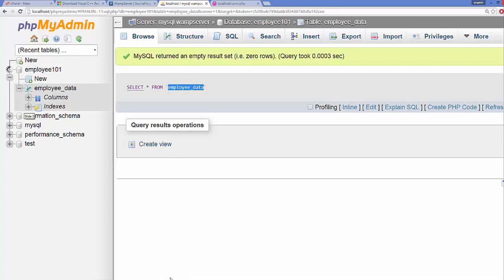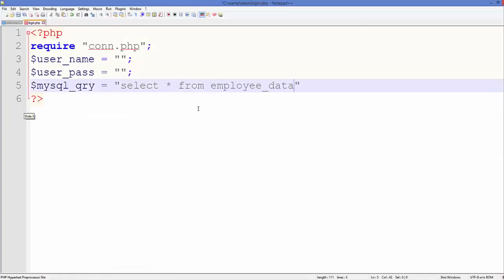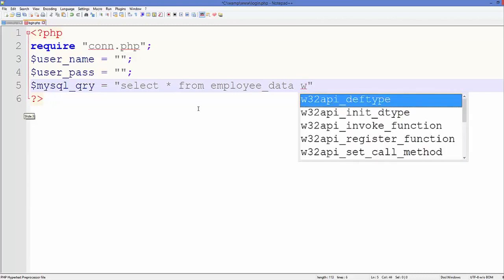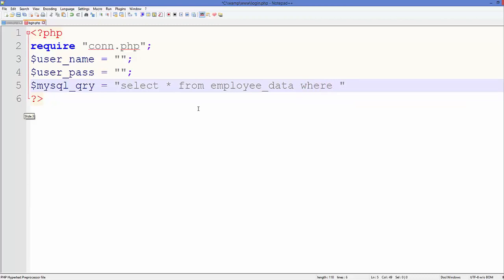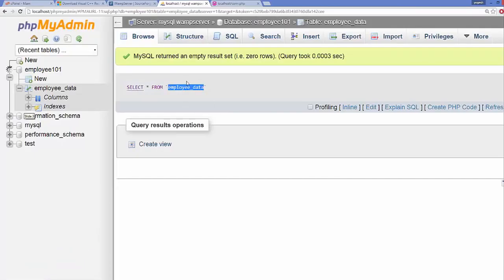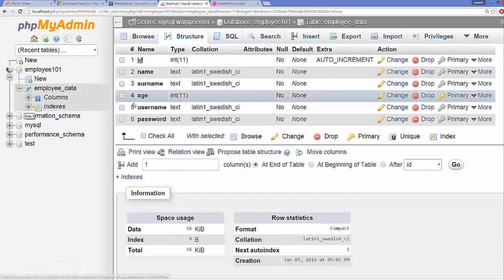This one is our database table name. So just copy the same name and paste it here, and then just write where clause, and in here we are going to check username and password, right? So we want to check the column names username and password.